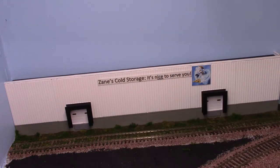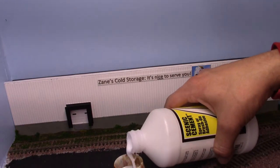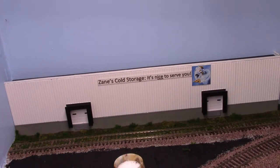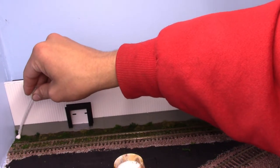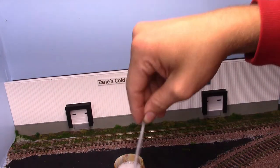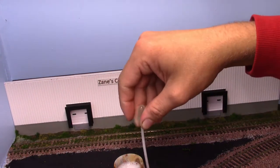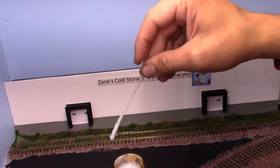Okay, next step, adding on our glue. Once again, this is my homemade scenic cement: 50% water, 50% Elmer's white glue, and a couple drops of dish soap to help break the tension. Get her all in. Once again, I'm going to start with the ties because it is the highest point, so that way it can help work its way in a little bit better.